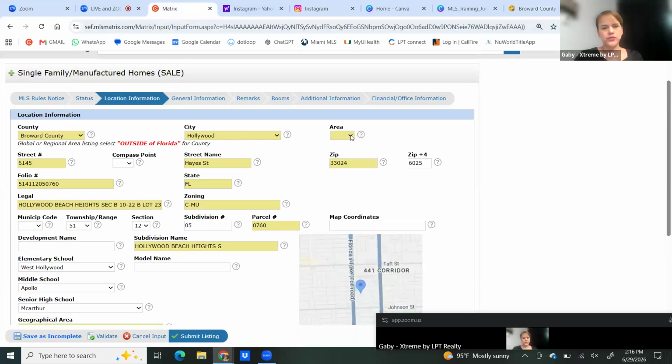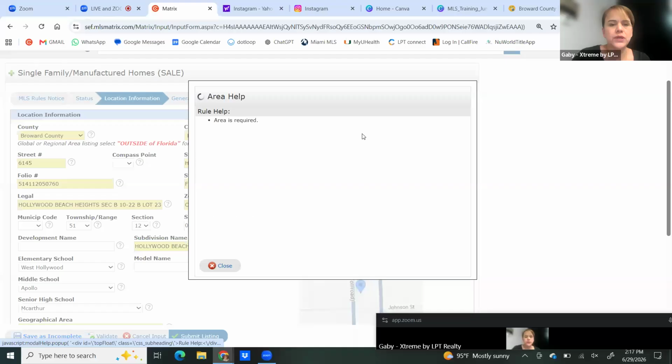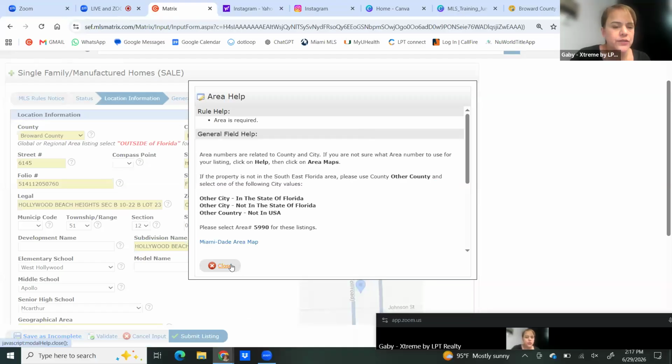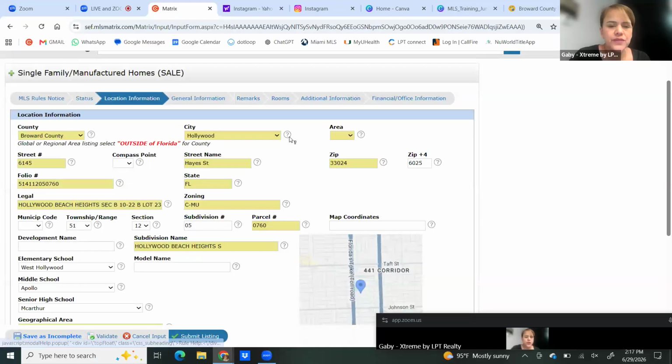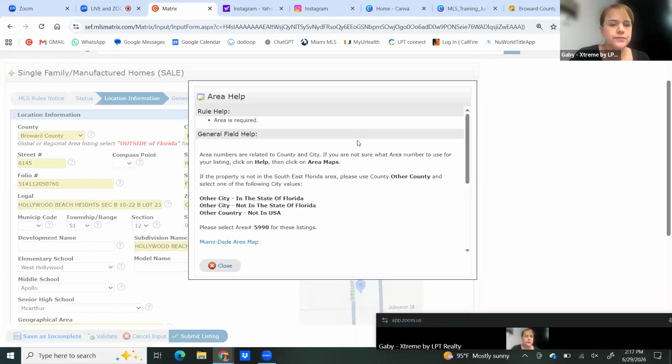Now, here's another aspect that is going to come up: the area. Every time you are working on your MLS, notice this little question mark. If you click on the question mark, it's going to tell you what they're looking for in there.